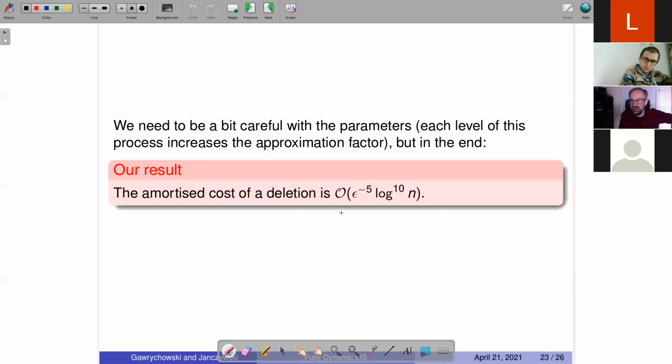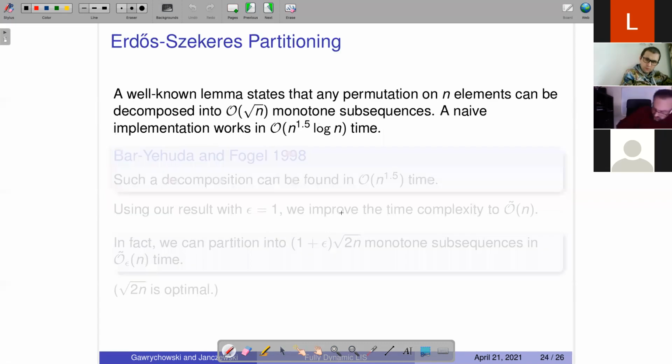Okay, and the important part is maybe the dependence on epsilon. It's polynomial, not exponential. So the previous solution, and well, the same for the running time. It's log to 10, but it's log not 10 to epsilon. Okay, and now I hope I still have some time. I want to show you one application that I find cute. Okay, if you can use such a word.